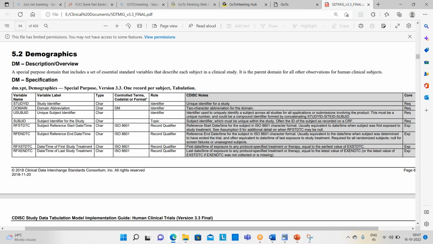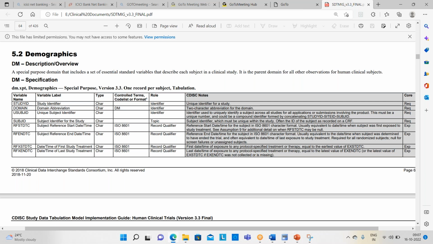Core. You can see core, right? Required, expected, plus permissible. So this variable, study ID, is a required variable. Whenever a variable comes into the required classification, for sure this variable must be present in your DM domain. At the same time, this variable should not contain any null values, nothing but missing values.